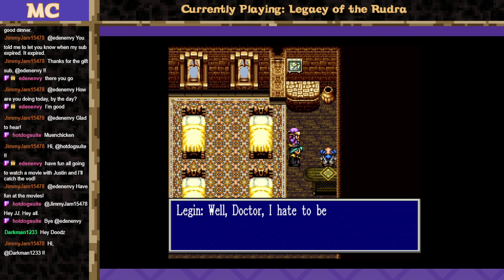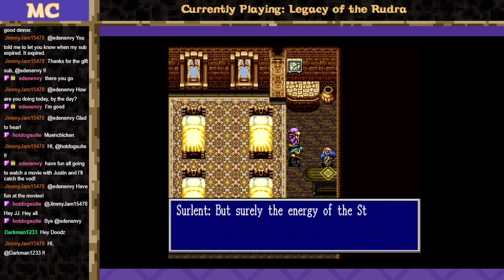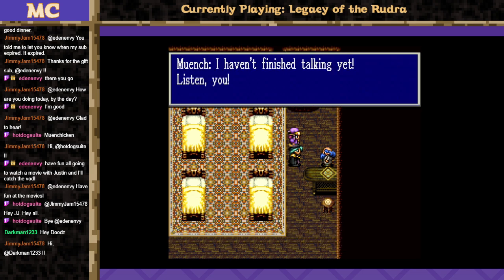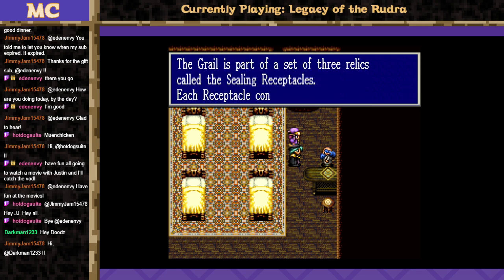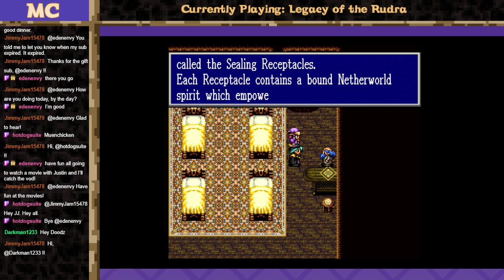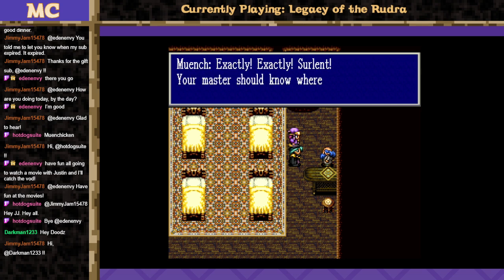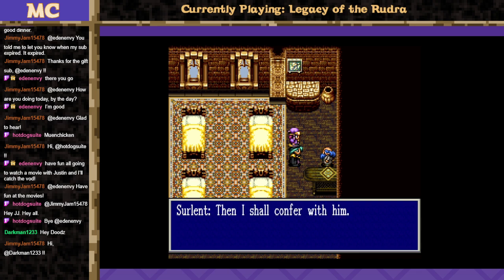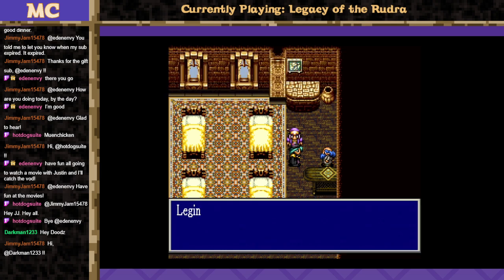Well, Doctor, I hate to be the bearer of bad news, but the Remus Grail was stolen. Stolen? Well, no matter. But surely the energy of the stone... I haven't finished talking yet. Listen, you. The Grail is part of a set of three relics called the Sealing Receptacles. Each receptacle contains a bound netherworld spirit, which empowers it. So there are still 2 others like it? Exactly. Surlent, your master should know where the other 2 receptacles are. And I shall confer with him. Be snappy about it. As long as that stone remains unshielded, we're all in grave danger.